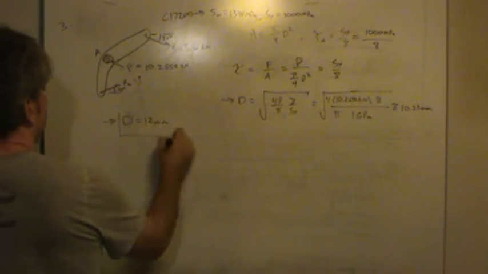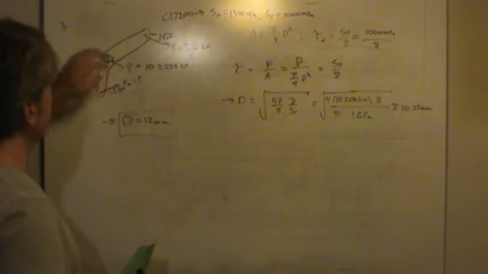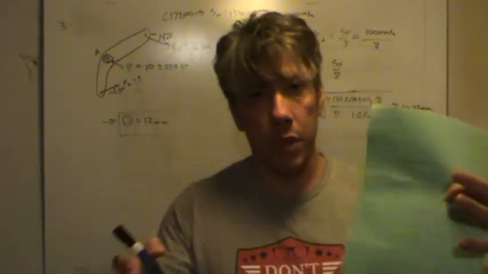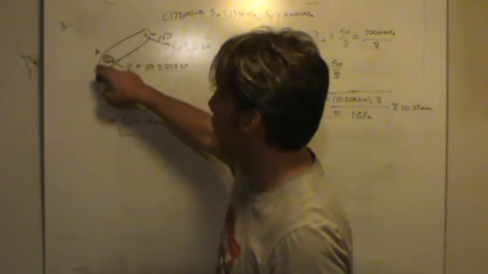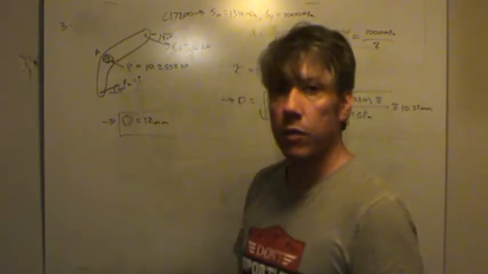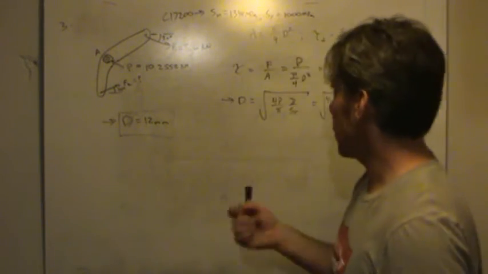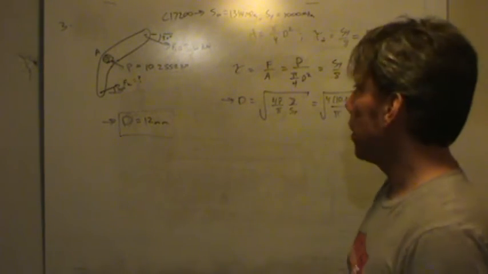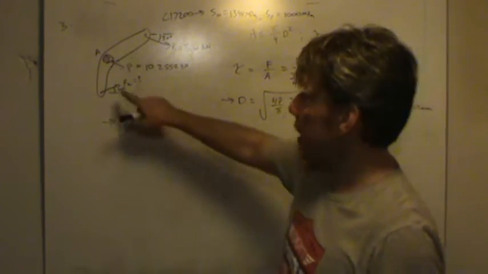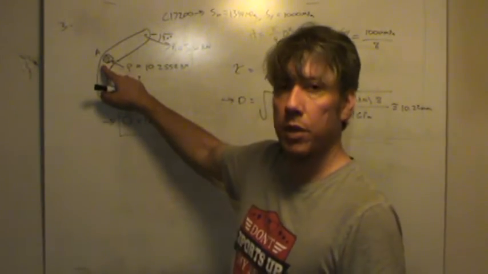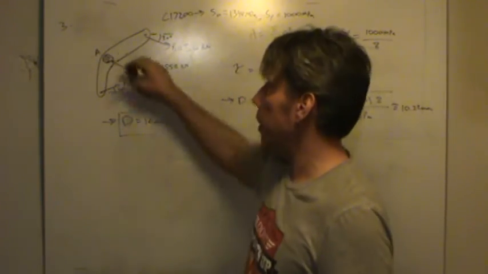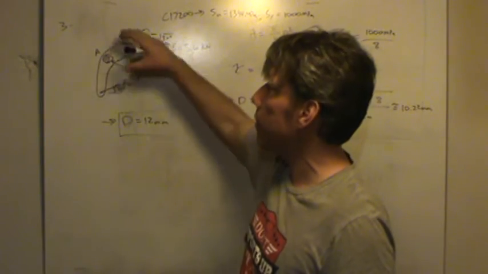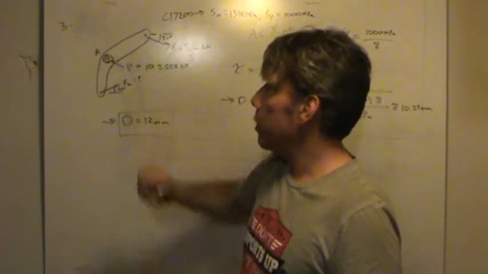Now at this point, if you look at the figure that was drawn, you'll realize there's a slight problem, because if that thing's to scale, we need more material around that center part. We're going to need a whole lot more material in this area in order to get a pin of 12 millimeters in it. So what happened? Well, there's a couple things that could have happened. It could be that I'm not thinking about this right, and I've way over-specified the design or the diameter of the pin. It could be also the fact that we're using a copper pin here that can't take very much shear stress. And maybe that's just something we have to do. Maybe we have to increase the size of this link, whatever it's made from, just so that we have enough room to put the pin in.